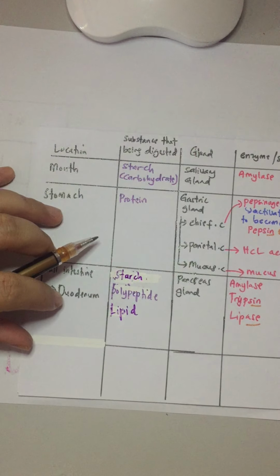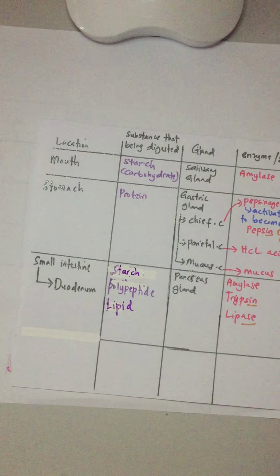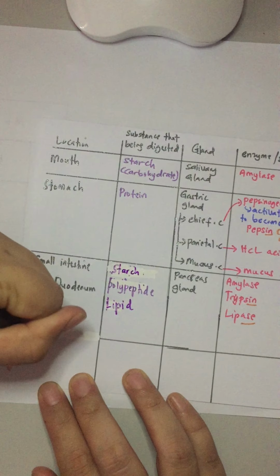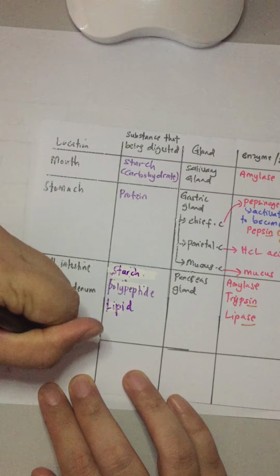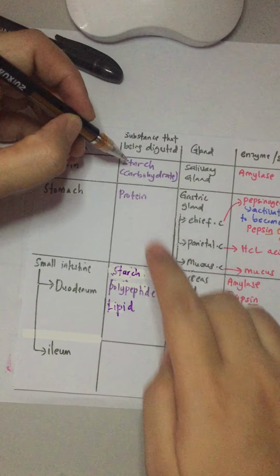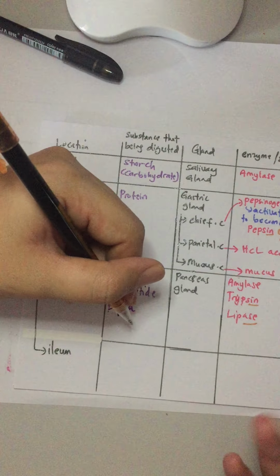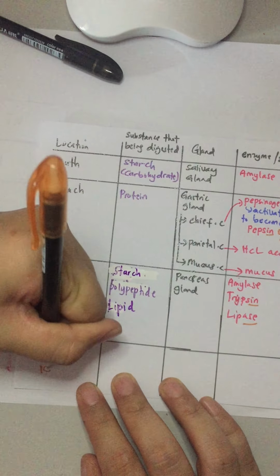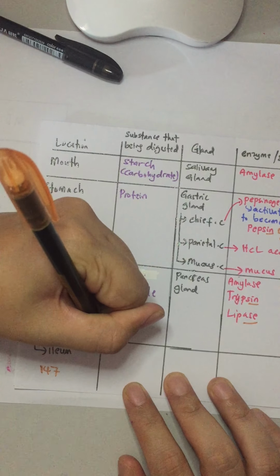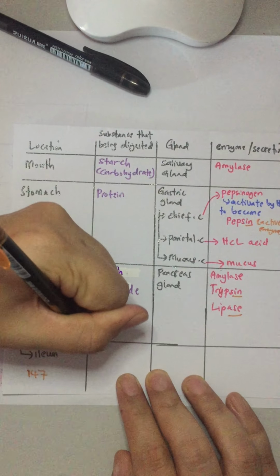Kalau dia belum capai, di mana dia mau sambung? So dia sambung di sini, in the ileum. Okay, di ileum apa yang substance yang akan di digest? Okay, kamu boleh tengok. Actually, this is crystal clear in page 147. Maltose tadi dia belum lagi kan, so dia sambung di ileum.